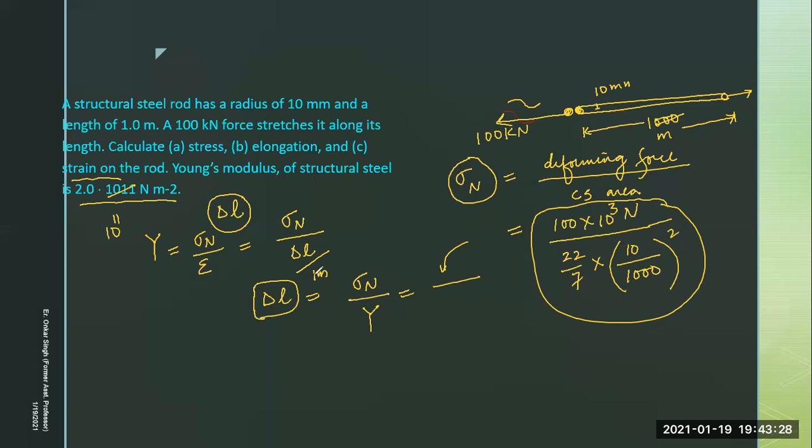That is elongation. Once you know delta L, you can find out the strain, which in this case is the same as delta L, because strain is equal to delta L divided by L, and L in this case is 1 meter. So strain and delta L will have the same magnitude. Units will be, obviously, delta L has a unit of meter and strain does not have any unit, or you can say strain has a unit of mm divided by mm. That is equivalent to saying strain does not have units, it's dimensionless. All right, now let's go further.